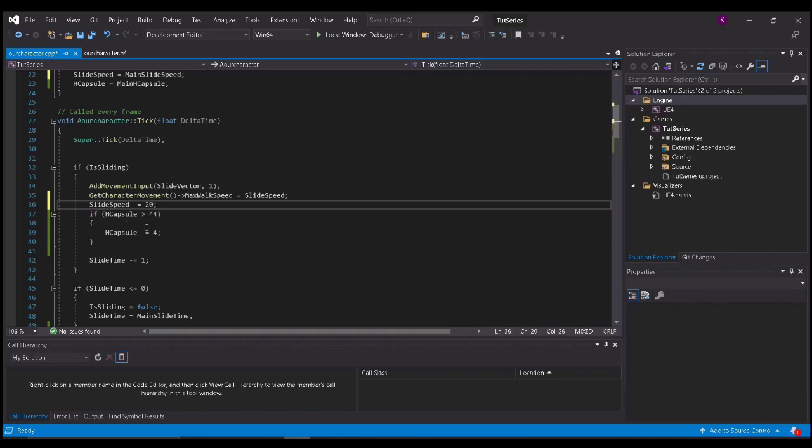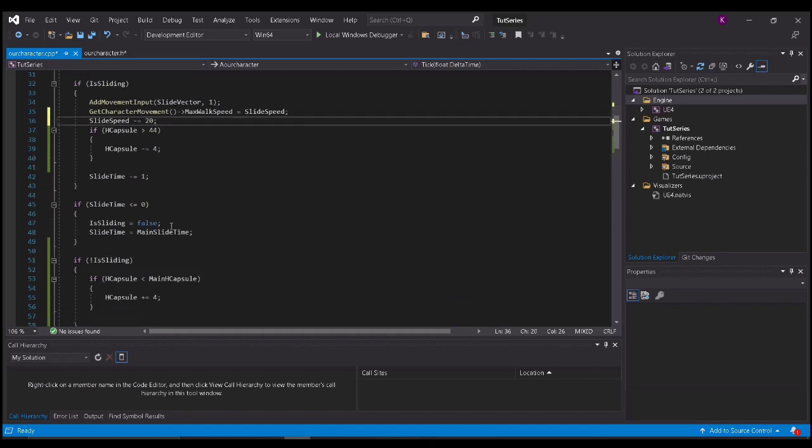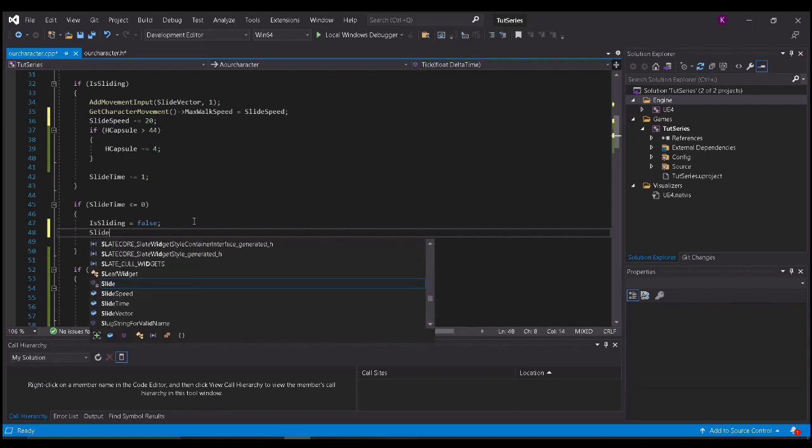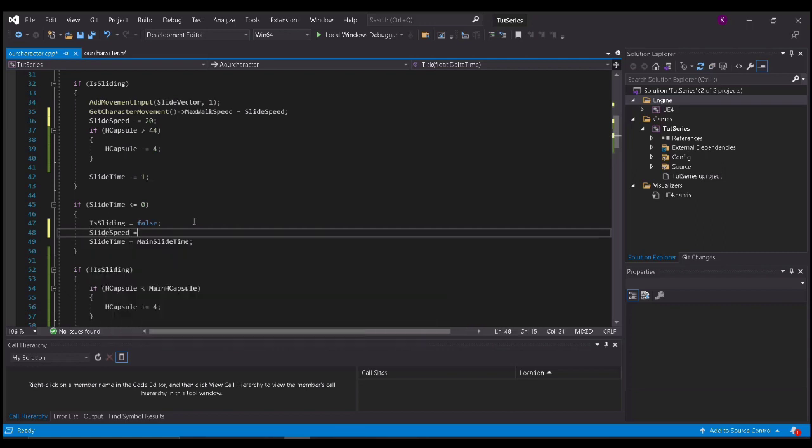So over time our sliding goes slower and slower, and that's what makes our sliding more realistic. And when the sliding is finished, in the slide time, we're gonna say slide speed is equal to main slide speed. You can just choose a number for it, but rather than using main slide speed, it depends on yourself.